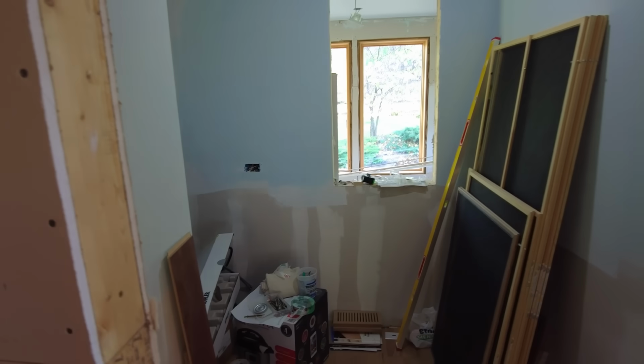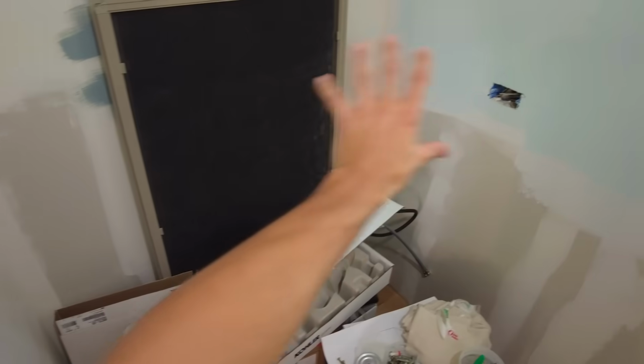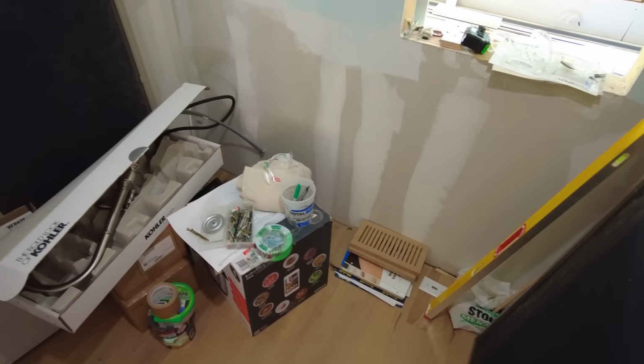We're continuing along on the cabinetry journey. Today, a little bit of a different adventure. We're going to be diving into the pantry. So the pantry gets this sort of L setup with a cabinet that goes in here into this little infill area and a little countertop cabinet that goes there.